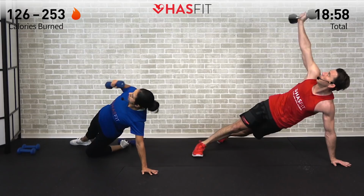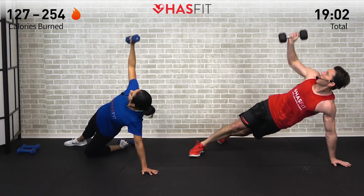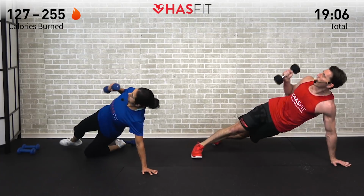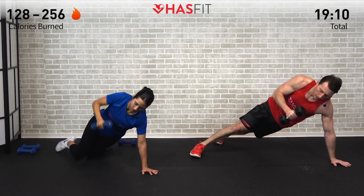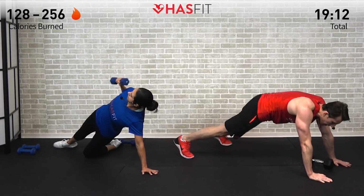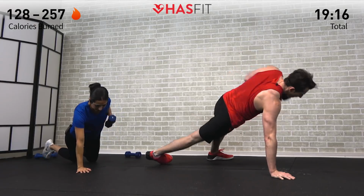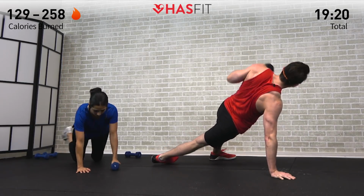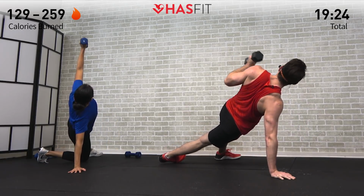Right here, come on. We're gonna switch sides halfway through. 10 more seconds on this side. Keep cranking them out. What do you got right here for 5, 4, 3, 2, 1, 0. Opposite side now, right into it, and begin. So it definitely takes some concentration as well as coordination. Piece together all these individual parts of the move.